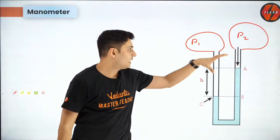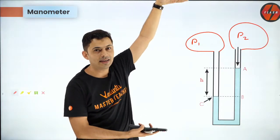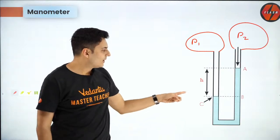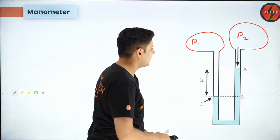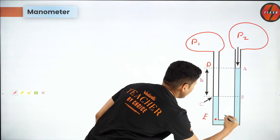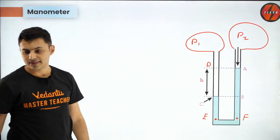If vacuum is there, then it will go up as much as possible. If it's water, it will go up by a height of 10 meters. We have just calculated it. Okay, now think about it. Is the pressure at C and D equal? Is the pressure at A and D equal? Or is the pressure at E and F equal? Where do you think the pressures are equal, guys?